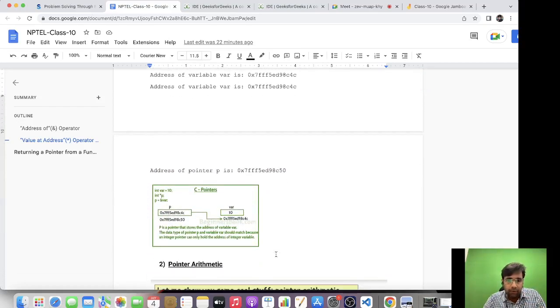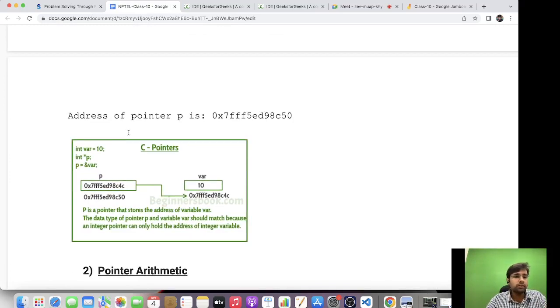So fundamentally what happens here is, you have a variable 10 which is there in this location, and the pointer variable will store that location, and whenever you try to dereference it by using star p, it will go there and it will find the value in this particular variable. That's what happens. So that's why whenever you use star p or star some variable, it will try to get the value. But when you are trying to print only p, you will get the address of that particular variable.